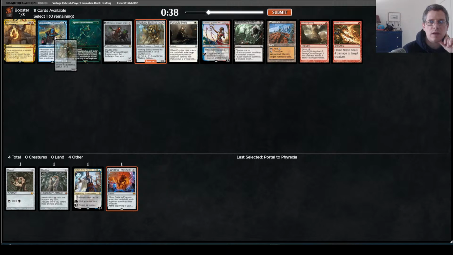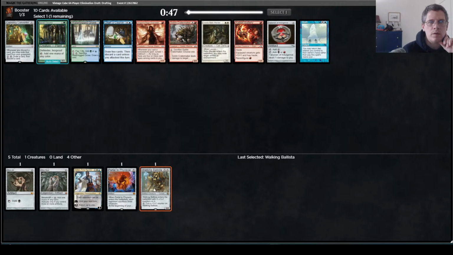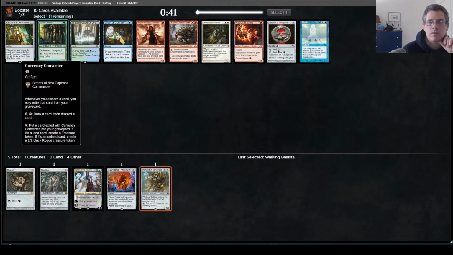This thing, the Forensic Gadgeteer, is new to the cube, and I do think is good if you wind up in the mostly artifacts deck, but Walking Ballista is just one of the better cards, I think, in that deck. I'll take the Currency Converter here.